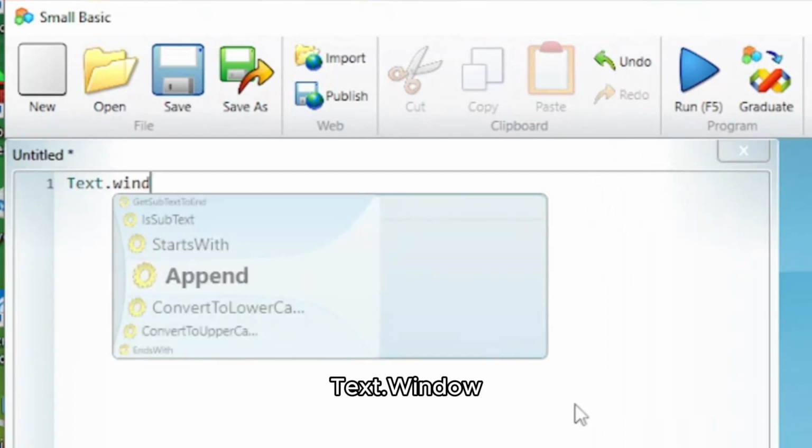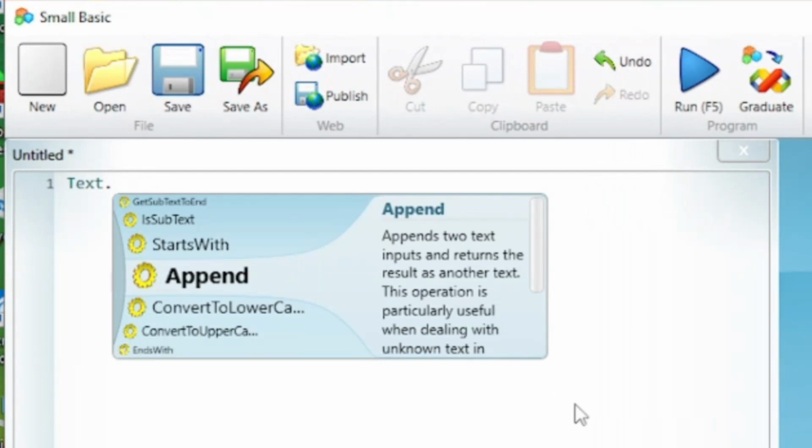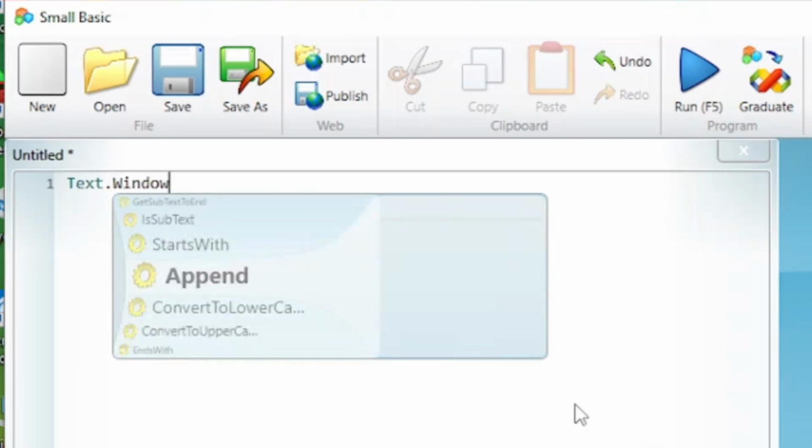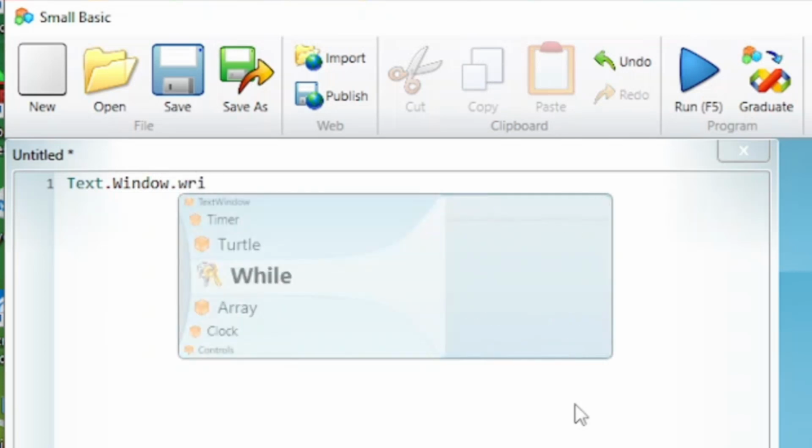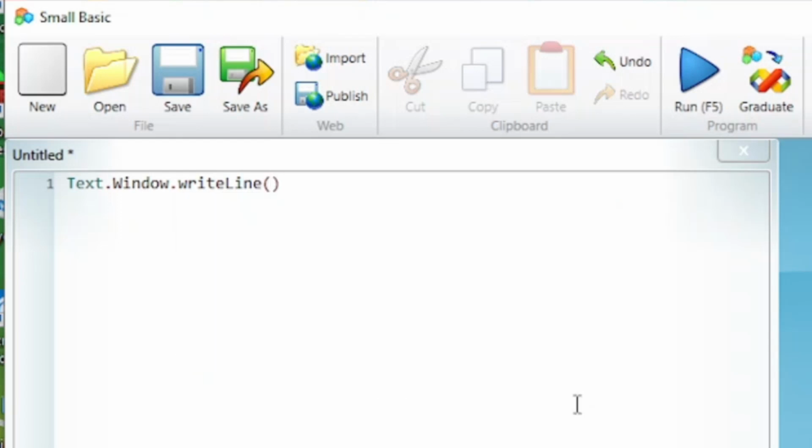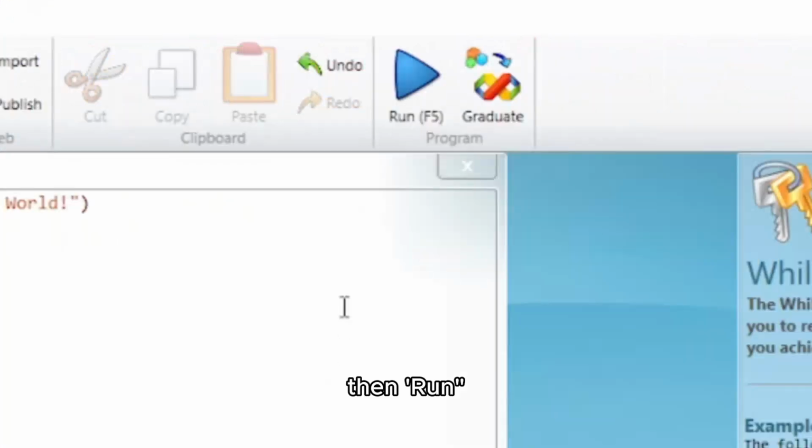TextWindow.WriteLine, then open and close parentheses, then double quote. Then run.